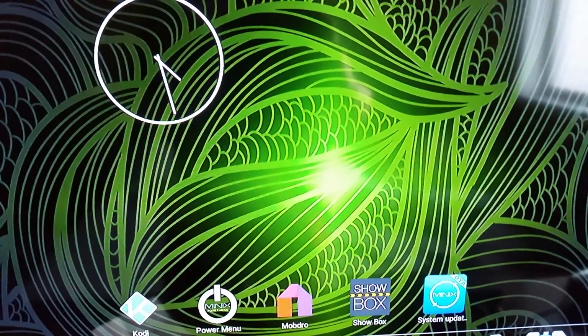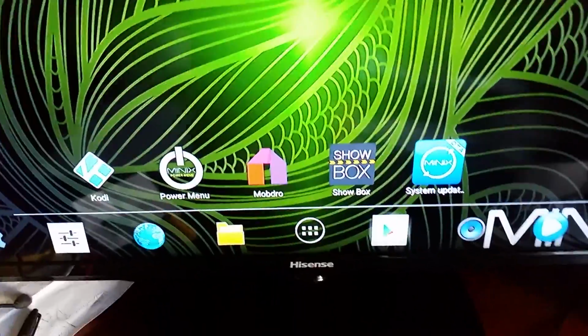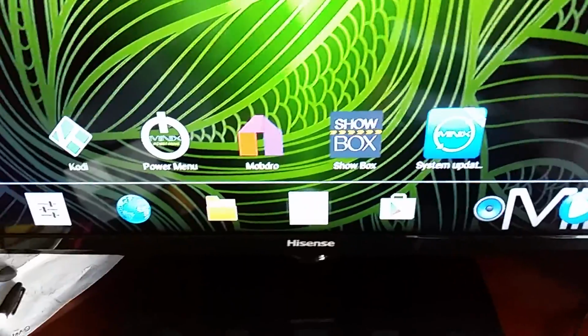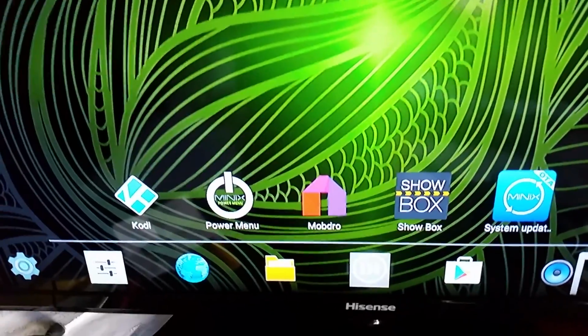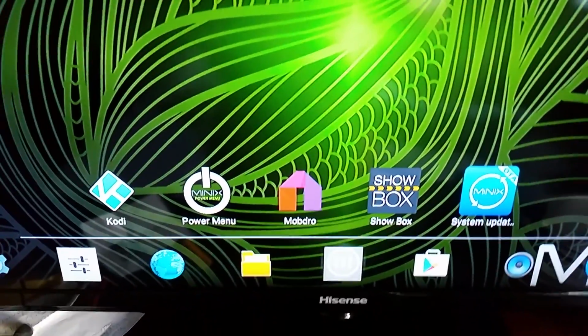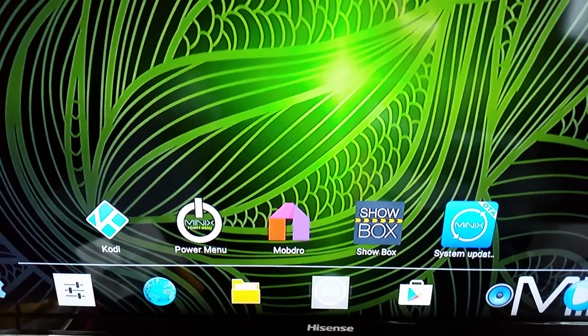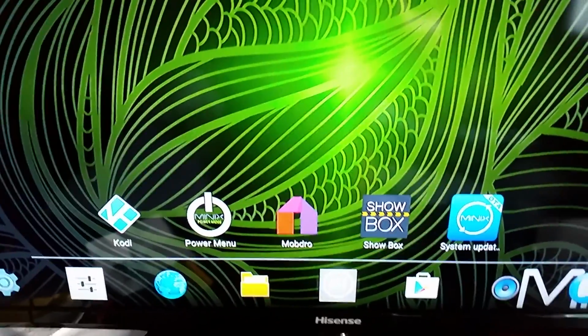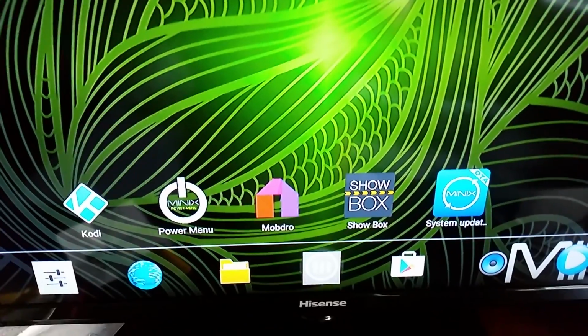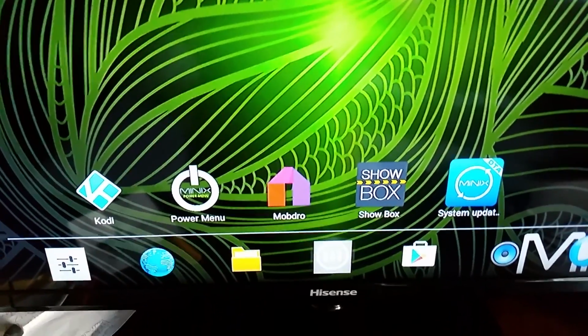You want more applications added, sign yourself up with the Google Store, and you want to see what else we got here. These are the most commonly used that I put on shortcuts. And I like the launcher, basic launcher. I don't like the Minix Metro. If you like the Minix Metro, let me know. I will provide information how to change it. It's really easy in the settings. You want more stuff, look in here, and that's what you got.